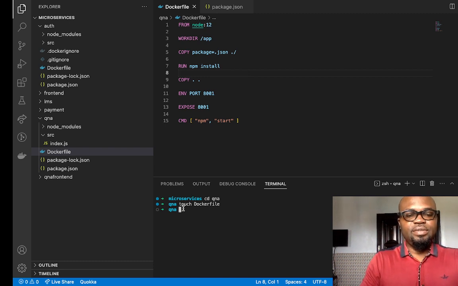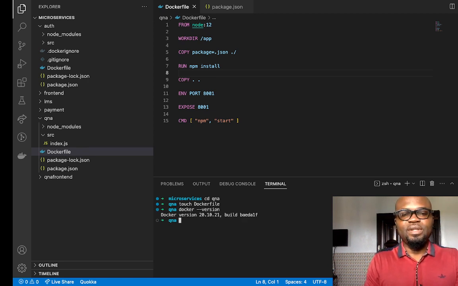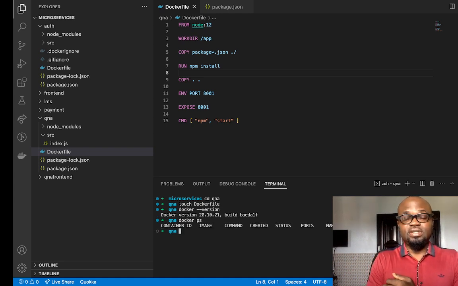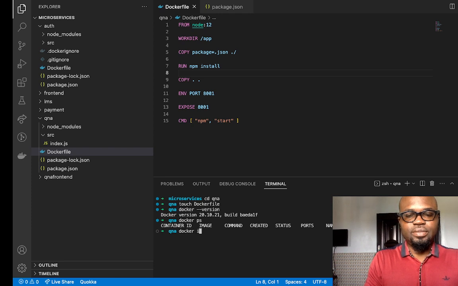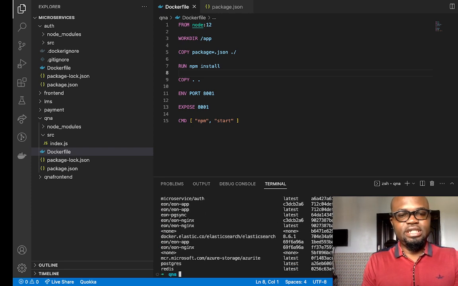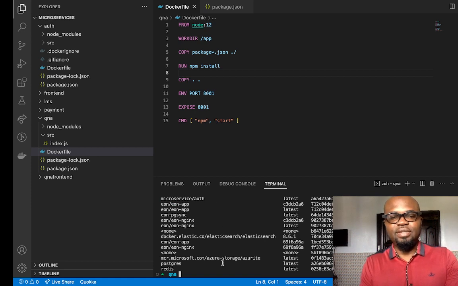Okay, so let me quickly say docker --version, because I want to know the version of Docker on this system. You can see the Docker version is 20.10.21. So I have Docker. The next thing after having Docker, I can simply say docker ps to learn about the running containers. So there's no container currently running, but there are images. So I can say docker images in order for me to see the images. You can see I have lots and lots of images already.